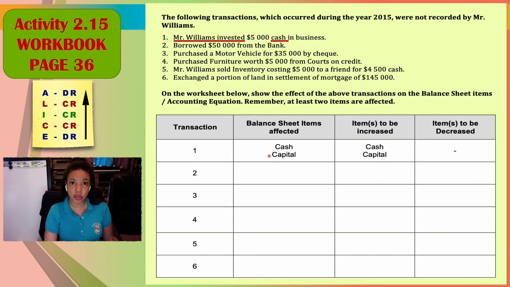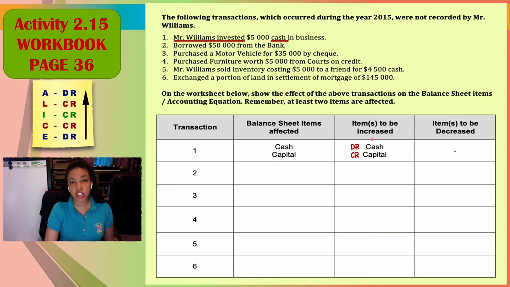Did they increase or decrease? If they increase, you put it in this column. If they decrease, you put it in the decrease column. That is it, right? Since both of them increased, you're going to put it in the increased column. I just want something extra from you, and that will be, since we have done debit and credit, you will state whether it was debited or credited. Just put it next to it.